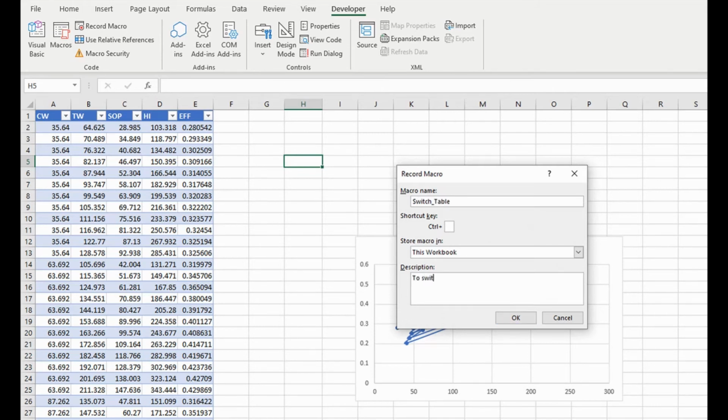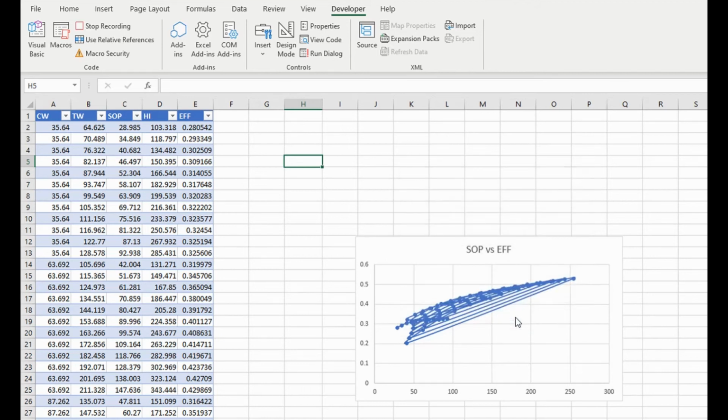I'm giving a description: to switch between sheet 1 and performance sheet. If you want to give it a shortcut key, you could go ahead and do that, but I'm not going to do that this time around.